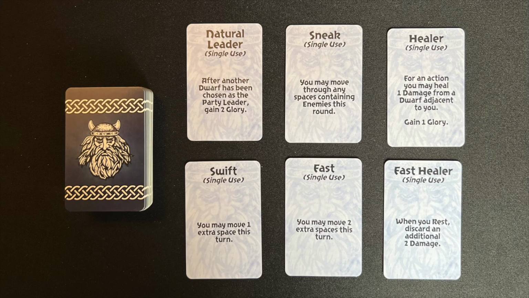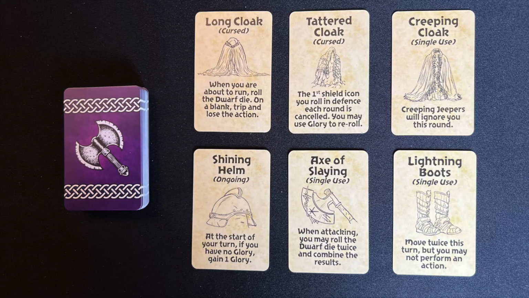However, you must roll your dwarf die, and a blank result means you fall into the pit and suffer the consequences. Skills and relics: you may also use your skills or relics, and these do not count as actions. There are 3 types. Setup, which can only happen during setup of the game. Single use, which can only be used once and are then exhausted, or ongoing, which can be used throughout the game and are never exhausted.